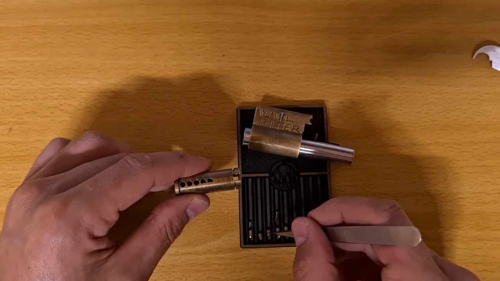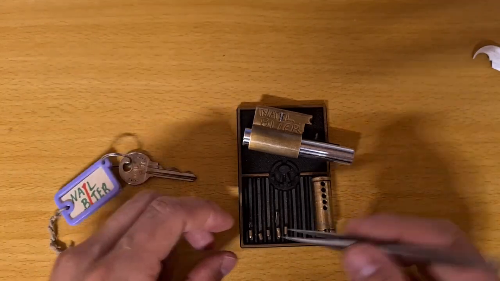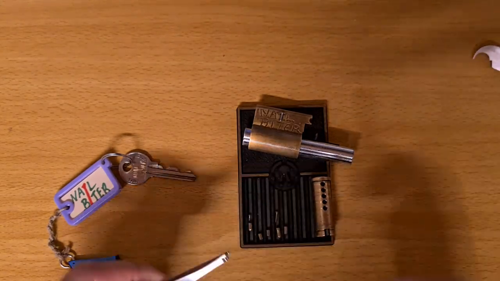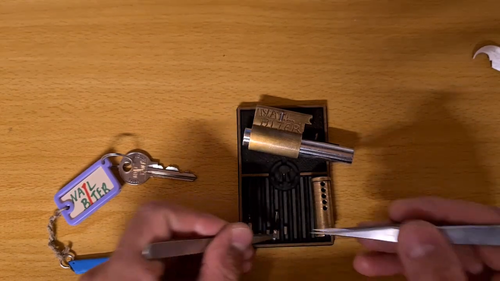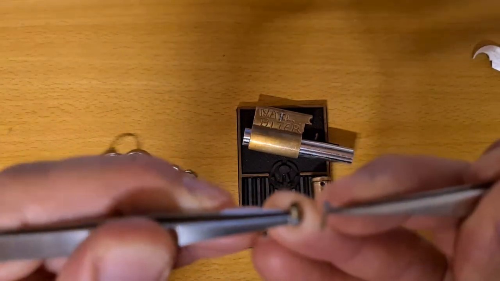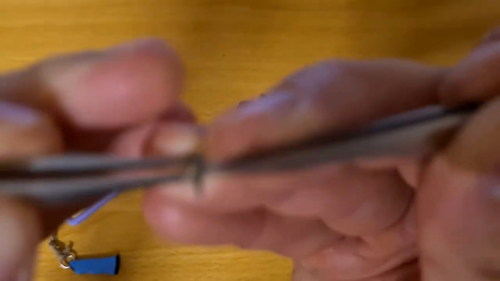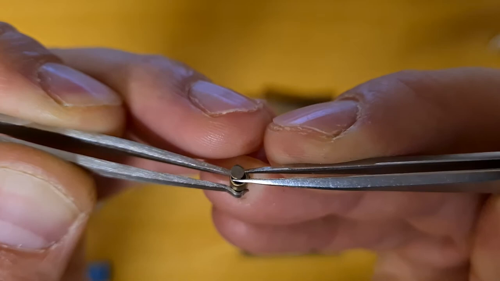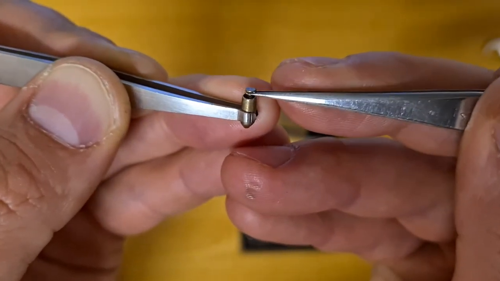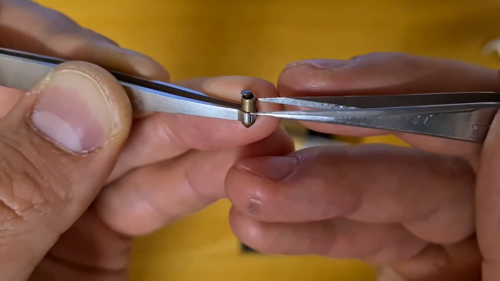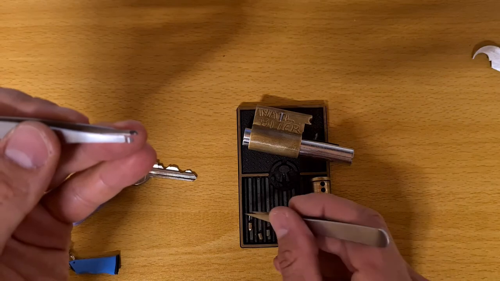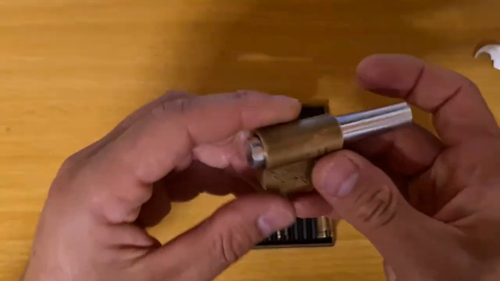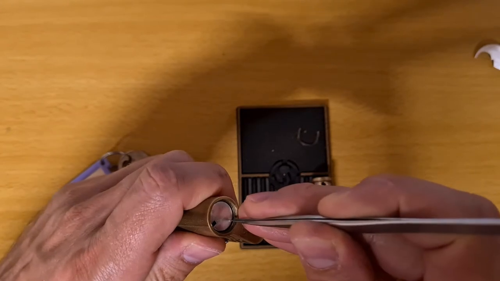So pins two, three, and five are kind of more or less regular, and pins one and four are the fancy ones. They're hollowed out, which must have been a lot of work, and there is a nail that goes in and would work as a counter-milled pin. There is a counter-mill in the bible which is not present. All right, let's get the rest out.